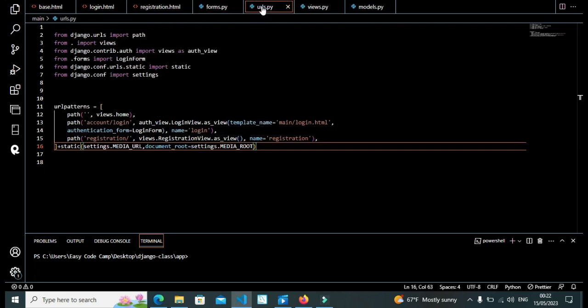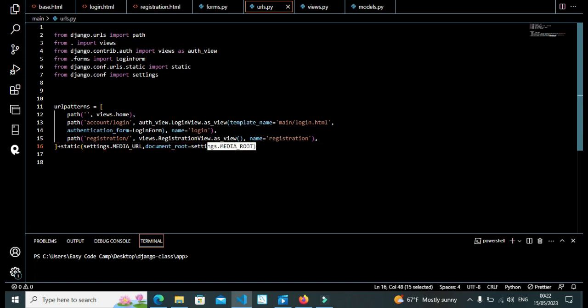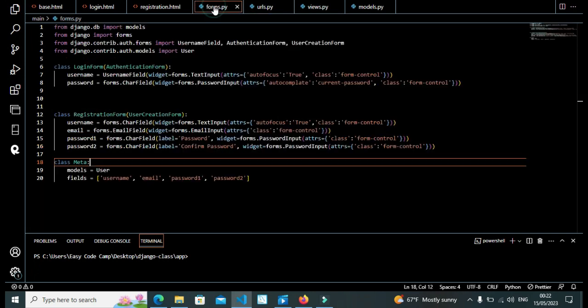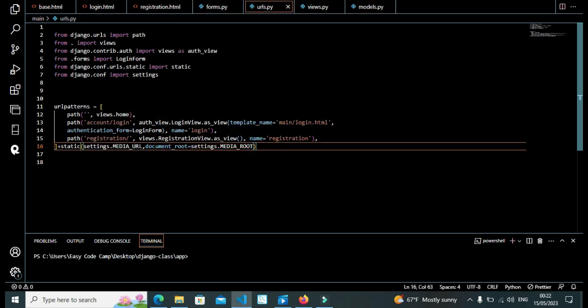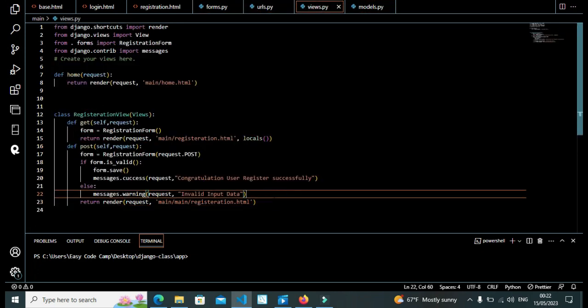Inside the URLs we have this media root setting which we added from django.conf.urls.static, this static, and the settings. Inside forms.py we can define these models, inside the URLs we can add this one, and inside the views we can add this one.